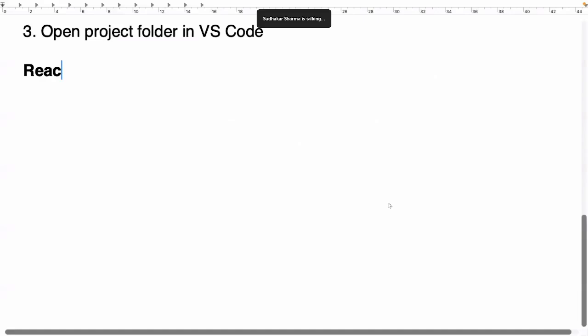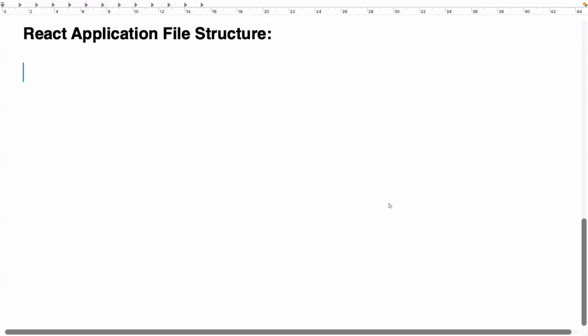React application file structure. So we have a file or folder and we have a description.